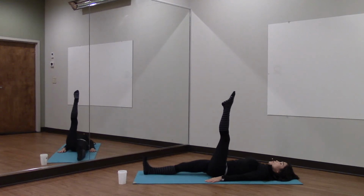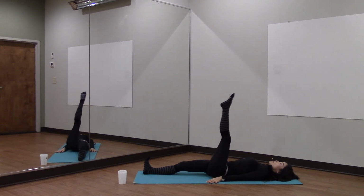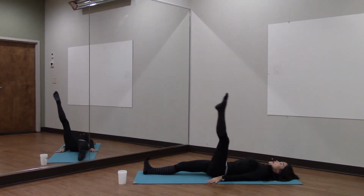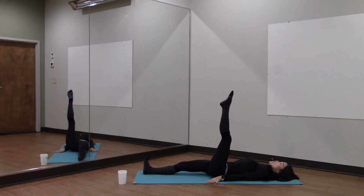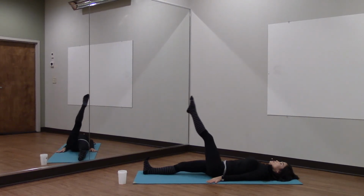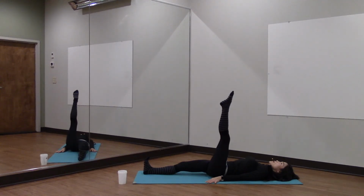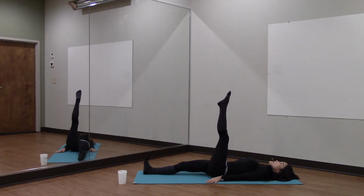The bottom leg is going to be flexed up, toes are up, so that the full length of the leg is engaging for me to have the stability to circle this hip. So I'm going to go clockwise. Inhale, half the circle. Exhale, the other. Inhale and exhale. 2, 3, 4, and 5.